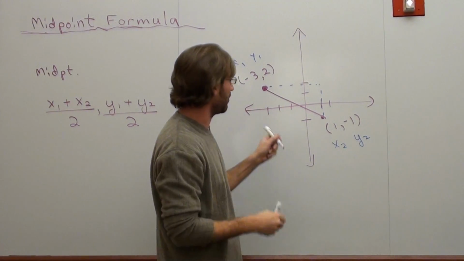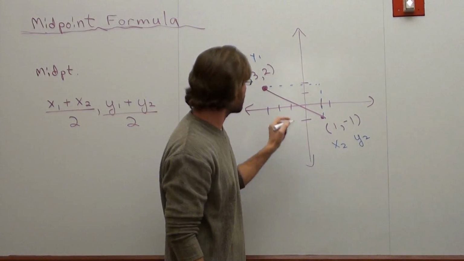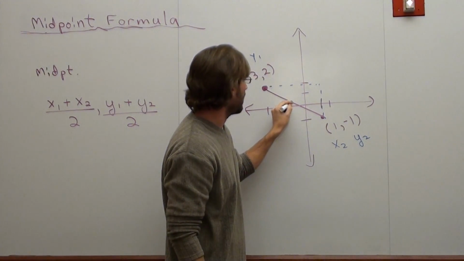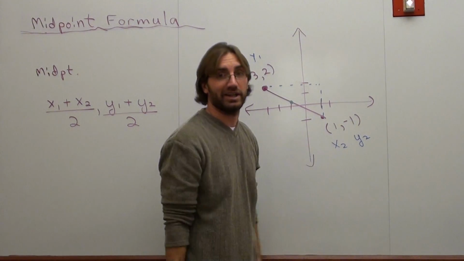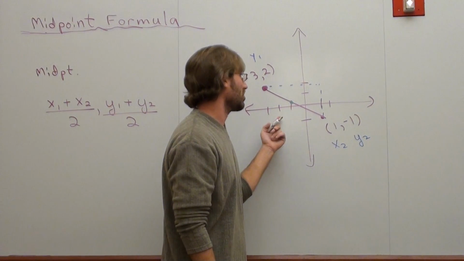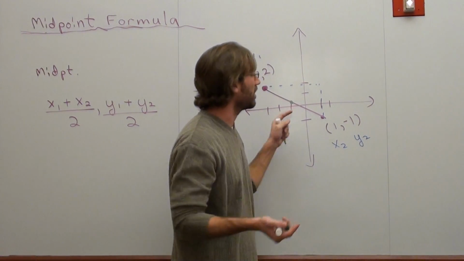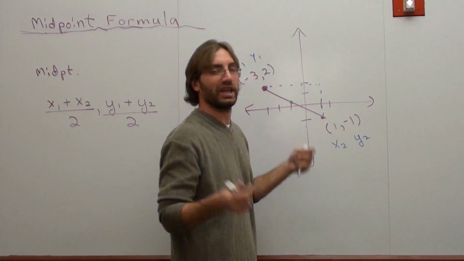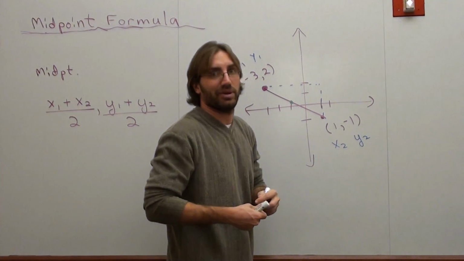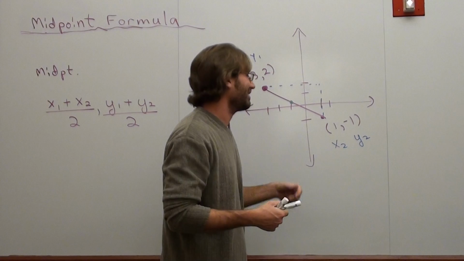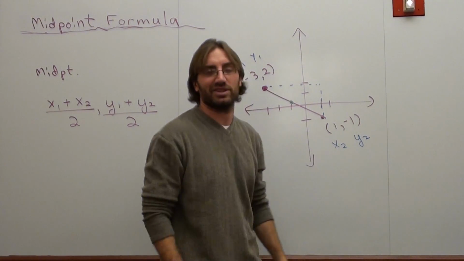Now some of you might be able to throw in a conjecture and say, well, isn't the middle like right here? And I say, well, if I drew it correctly, I suppose it would, but you can't really trust my approximations because they're not perfect. So we're going to find out exactly where the middle is. Now that's my guess, just looking at it, but I honestly don't know where it is.